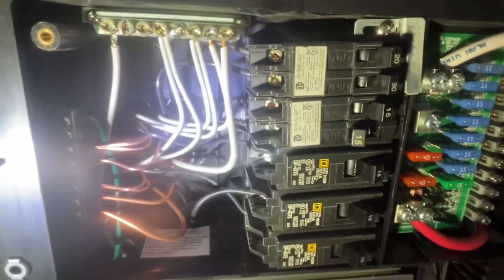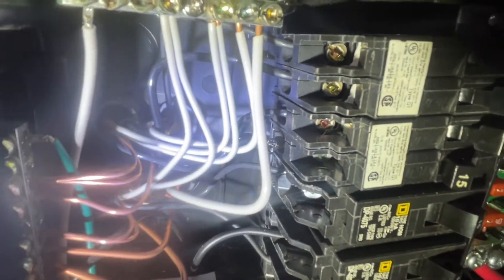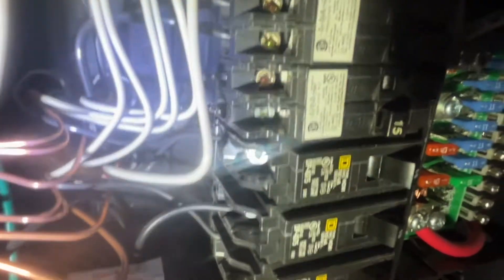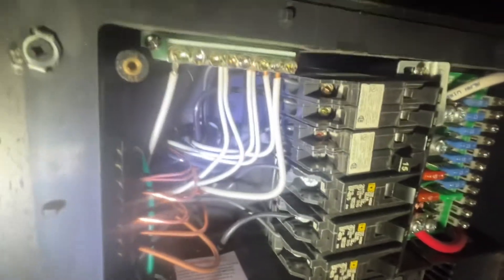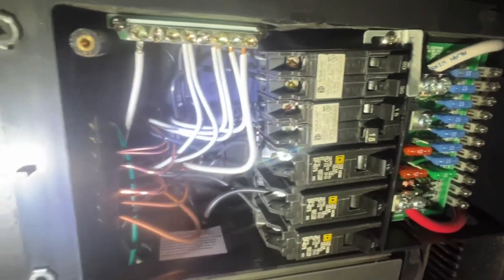So what I'm going to do is fix this — cut that burnt part out, pull the wire a little bit more, and take out the breaker. Hopefully the breaker has not melted completely, that would be great, so I don't have to replace it. I've got to do that and hopefully this will take care of the problem.